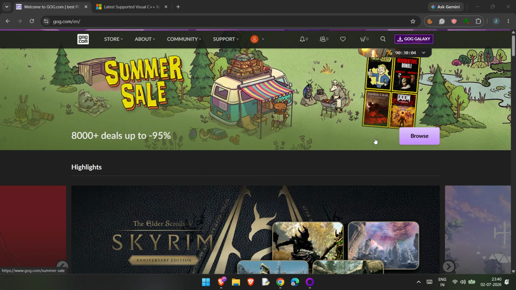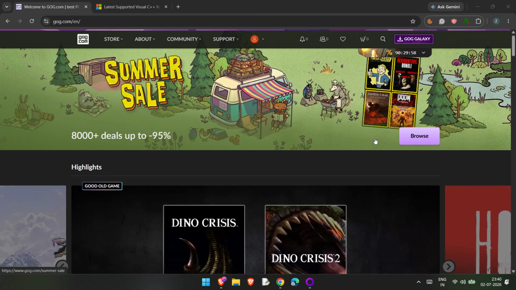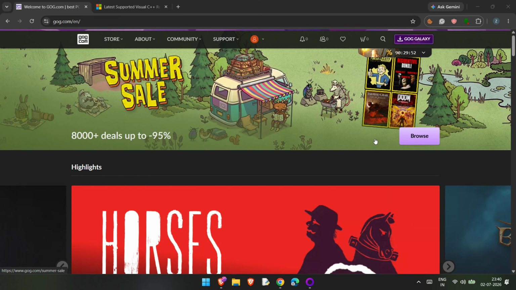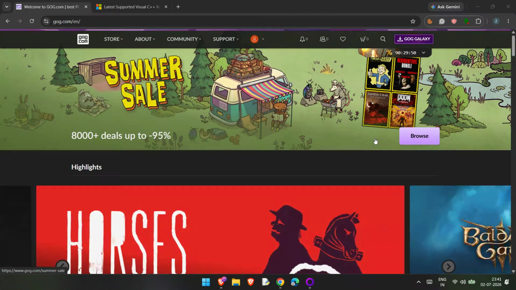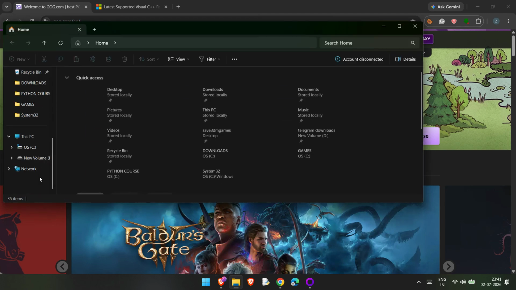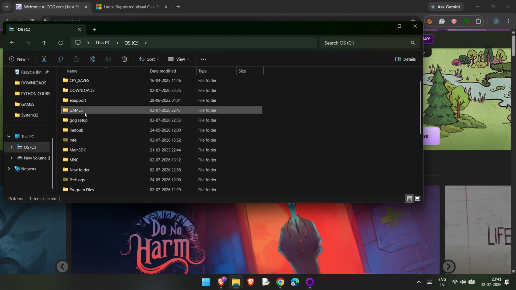Next, take a look at where your GOG setup files are stored. This issue can happen if the folder path is too long, or if it contains special characters, accents, symbols, or other non-standard text in the folder names. The installer can sometimes throw a string range crash when it doesn't like the folder structure. To avoid that, create a simple folder directly in the root of one of your drives. For example, make a folder like C:\GOG or D:\Games. Keep it short, basic, and clean.